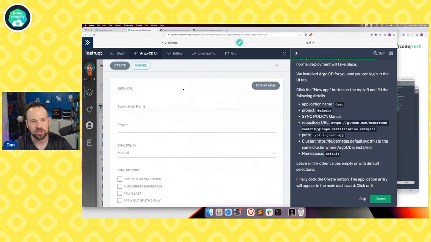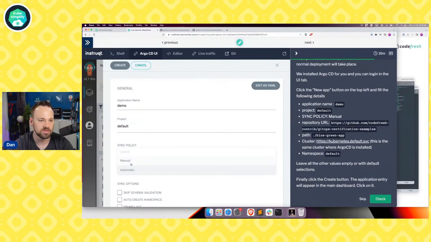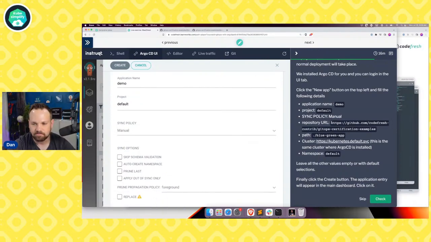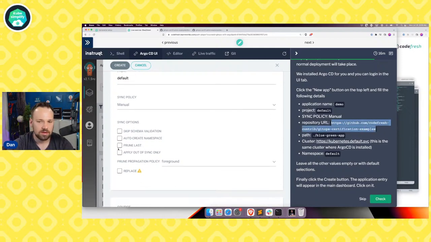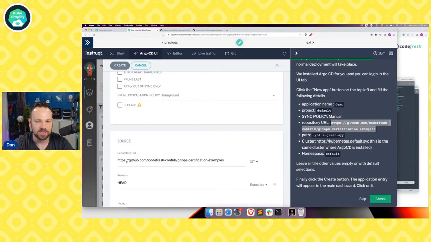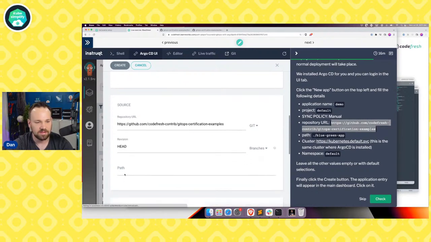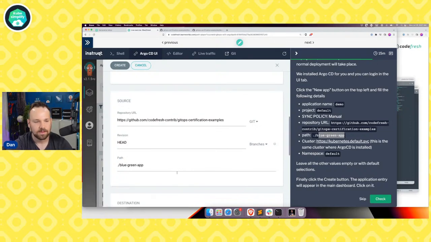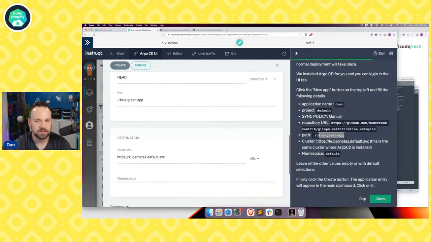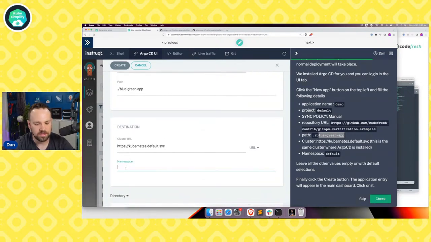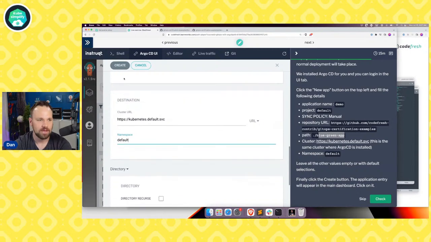All right. So we're going to create a new application for our demo app. Again, we're going to do default. Automatic synchronization again. Oh, sorry. Synchronization policy on this one's going to be manual for this exercise. Now, of course, we could have just done all of this automatically and declaratively, right? But then you wouldn't get the experience in the exercise of seeing how all this stuff works together. Okay, I'm really good at clicking. The path is /blue-green-dash. And to the local cluster. And let's go to the default namespace and create this thing.